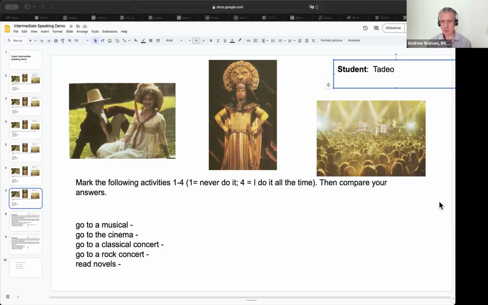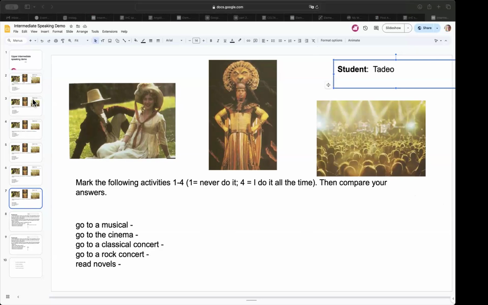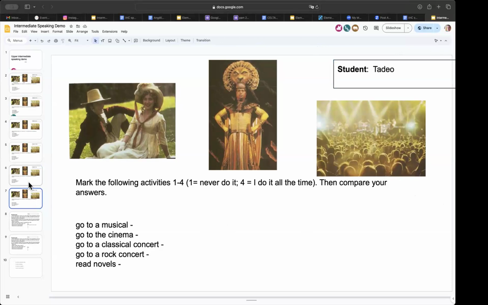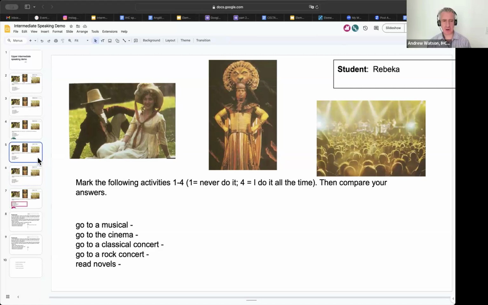So are you going to mark these activities according to how often you do them, Tadeo? Yeah? Yeah. Okay. Which slide are you? Can you see which number of slide you are? 7. 7, good. Rosa? 6, right?